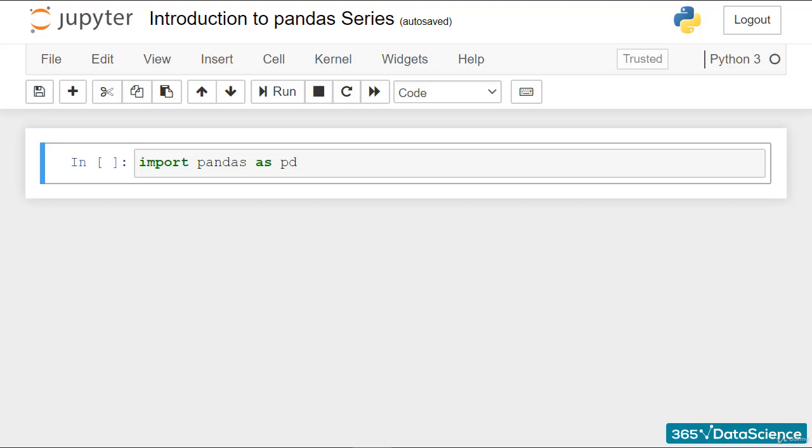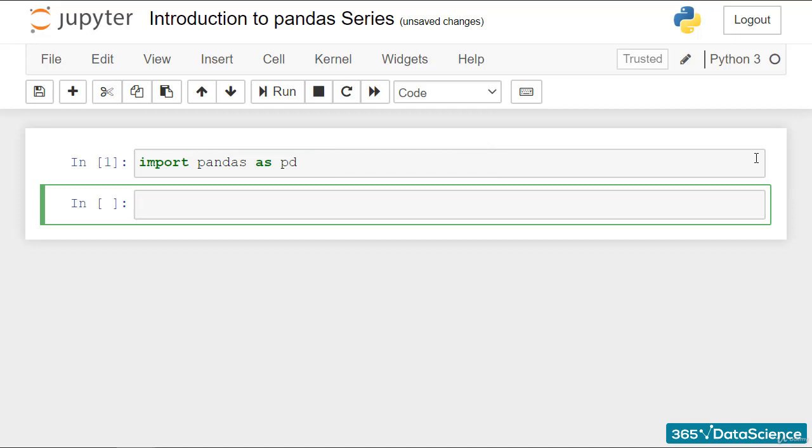First of all, unless you are continuing your work on the notebook document from the previous video, please make sure to import pandas as pd. From now on, we will assume that you have executed this cell on your own at the beginning of your work when we need pandas. So we'll try to avoid executing this line of code every time. Please confirm that you have executed the cell in this session, or simply run it again, just to make sure.